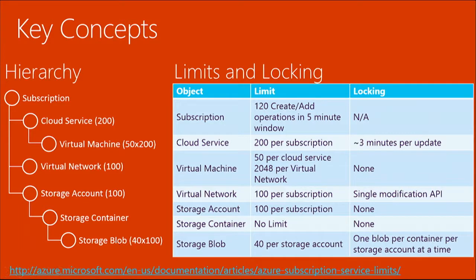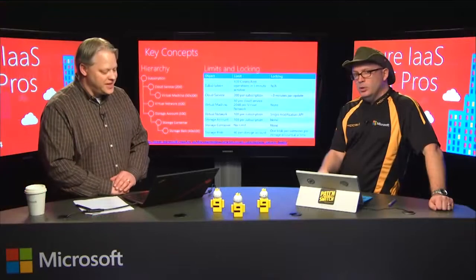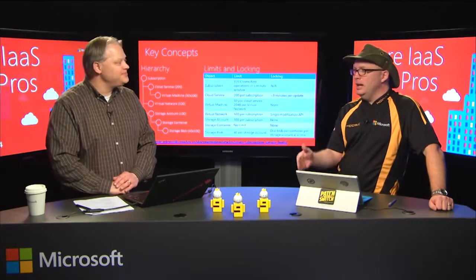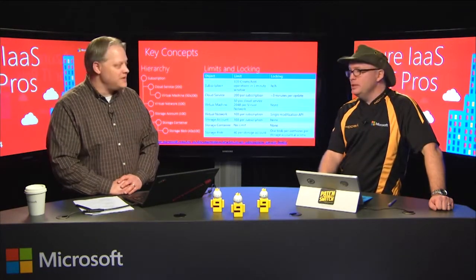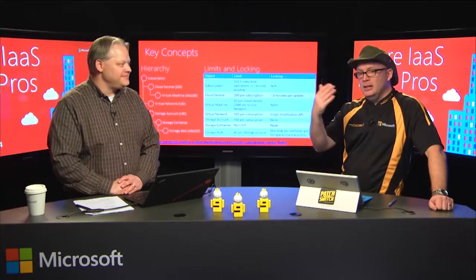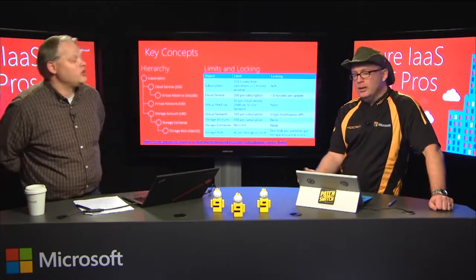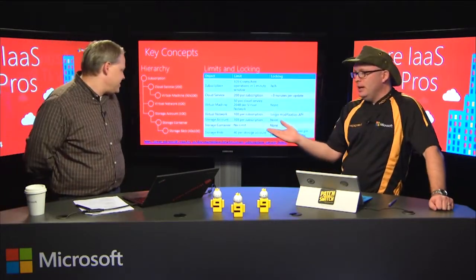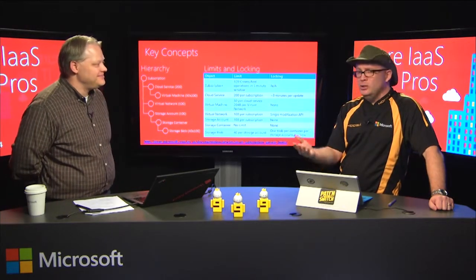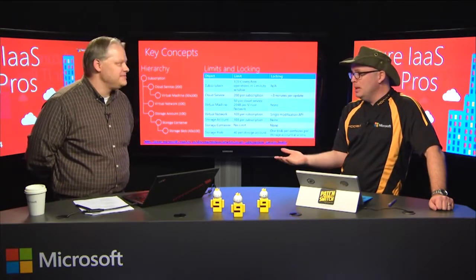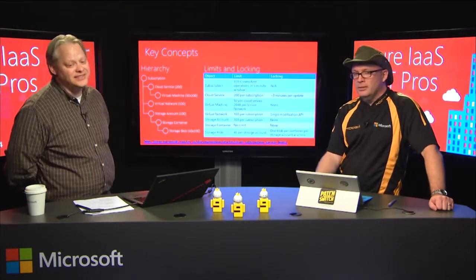If you missed this in the first session, we talked about how you really want to have a limit of about 40 disks in an individual storage account to stay under the caps of the number of IOPS in the storage account. Now, I was about to say, we should probably preface this information because this will be available on demand. Yes, these are current as of December 1st, 2014. If you're watching this later, you never know, these numbers might go up or might go down. As an example, as little as a month ago, you only had 20 storage accounts in a default subscription with Azure. Now it's up to 100 storage accounts. That's a great point.